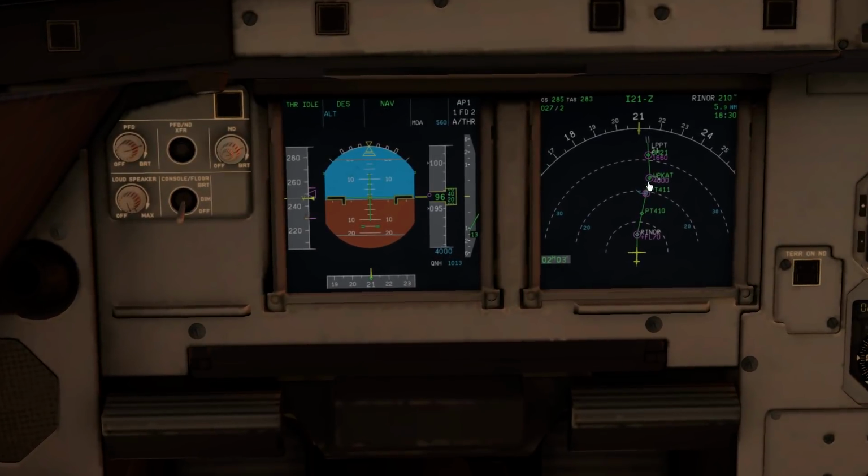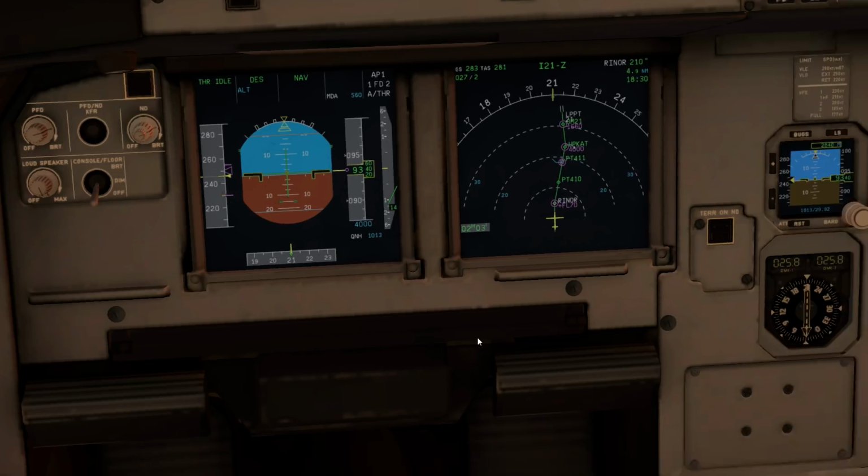So I mentioned as we pass through the decel point here, the aircraft's going to activate the approach phase. If I was on a radar vector, rather than flying the nav track, I wouldn't go through the decel point because it doesn't exist on a vector. So if you're being vectored, you've got to activate the approach phase here. That's how you tell the aircraft that you want to come back to the final approach speed.